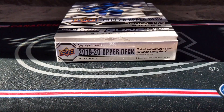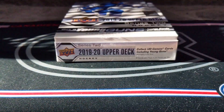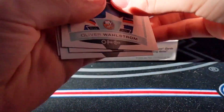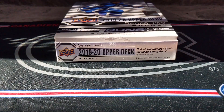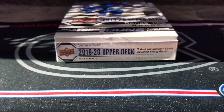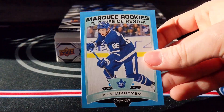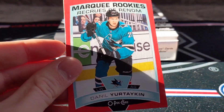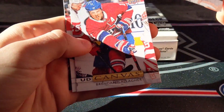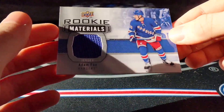Let me jump into the insert recap. Starting with UD Portraits Rookies — got four of them as usual: Cody Glass, Jack Hughes, John Marino, Adam Boquist. Marquee Rookies updates: Wallstrom, Doc, Nygaard, and Gusev. Also got a couple of retro Marquee Rookies — Hag and Bergman. Got a regular base OPG update of Corey Perry, a blue Marquee Rookies of Ilya Mikheyev, as well as a case-hit red Marquee Rookies of Daniel Yurtoken — one in 307 packs. Got four UD canvas cards: Ehlers, Gallagher, Lundqvist, and Torrey Krug. And a very nice rookie materials jersey of Adam Fox.